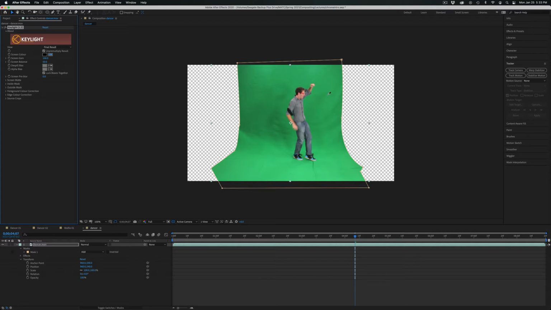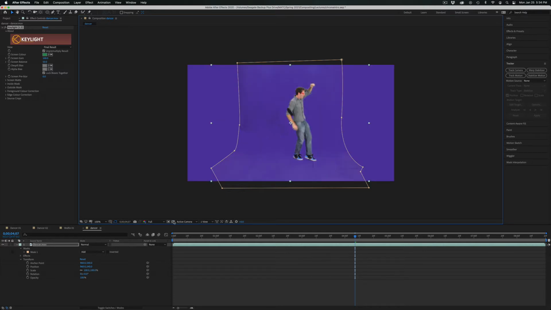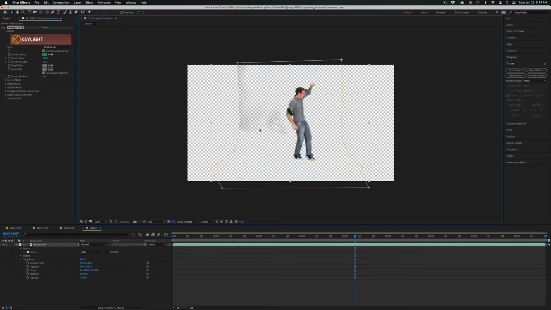Now I want to click on a green that's somewhere in the middle value-wise. So not too bright, not too dark. I'm going to click right here. And because I have the alpha channel visible, you can see what is removed. Now there are some shadows here. If we scrub through, we can see most of it's gone. It's just RAM previewing there. I'm going to turn my render to half, just so it takes less time. It is going to be a little more pixelated, but that's always the sacrifice here. This has nothing to do with how it renders in the end, it's just how it RAM previews.